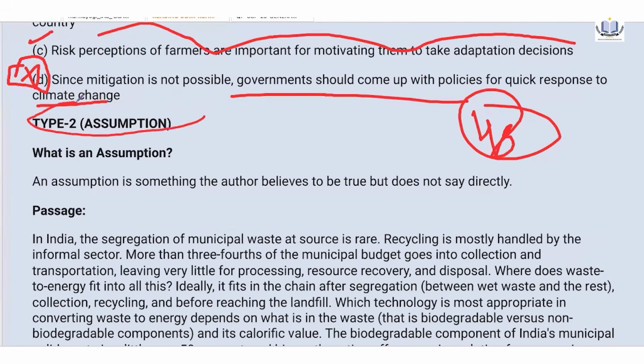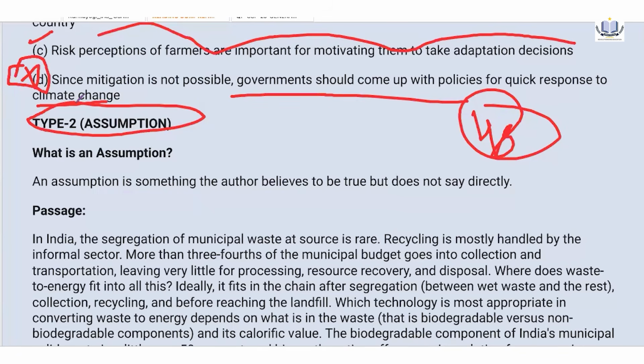Now the second type which scares you, that is assumption. You must have seen the Hindu article and the Indian Express article. Same thing, if they are talking about, say, for example, a legislation or poverty in India, the editorial in the Hindu and the editorial in Indian Express or Times of India will differ on the same topic. What is the difference? The difference is the belief, the hidden assumption they have made. If the article comes in the Hindu, there is a huge probability that they will talk more and more about structural inequality. If it is in Times of India, they will not just talk about structural inequality. They might talk about a cultural angle as well.